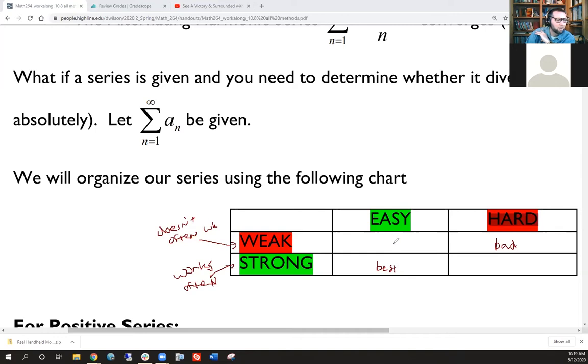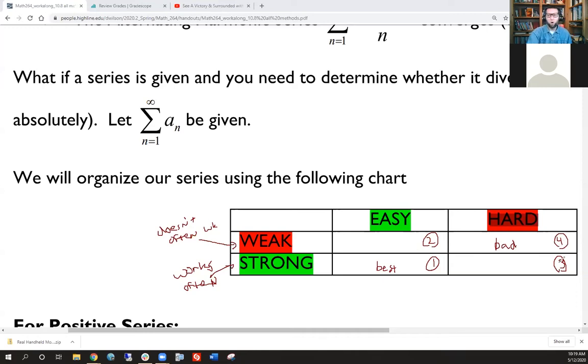The upper left, well, it's easy, so you might try it. It's not that big a deal. The bottom right is strong, so it's worth doing every now and then, but you probably want to at least consider all the easy stuff before you do the hard. So it's almost like our priority list is we're going to try this one first, and then this one, and then this, and only in desperation will we go there.